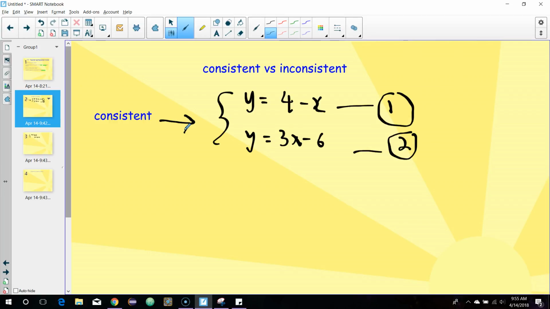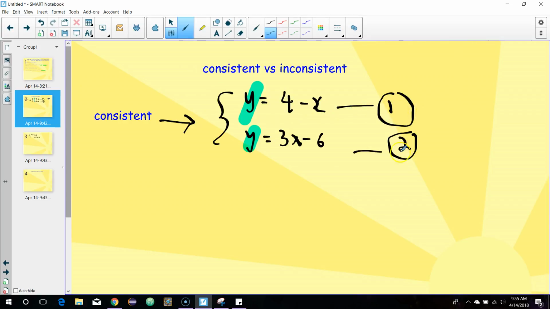However, sometimes they like to ask you to check this another way. They may say use substitution or use algebra to solve it, which means you're not going to graph it. Hopefully you remember from last class, in this scenario, y is equal to 4 minus x and y is equal to 3x minus 6. That means y and y are the same, right? It's exactly the same as what we did with substitution. We are trying to find y is equal to something, y is equal to something, so we can pair these up together.